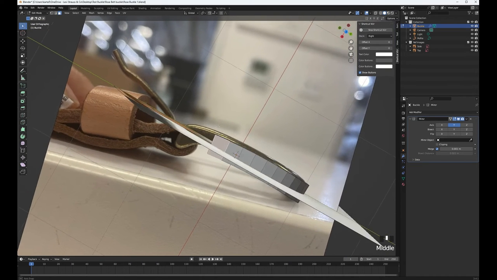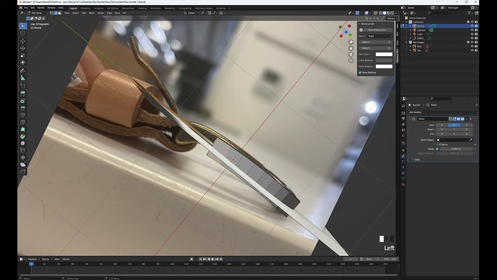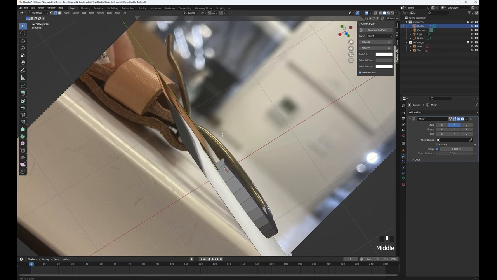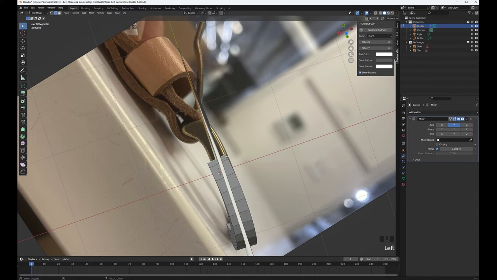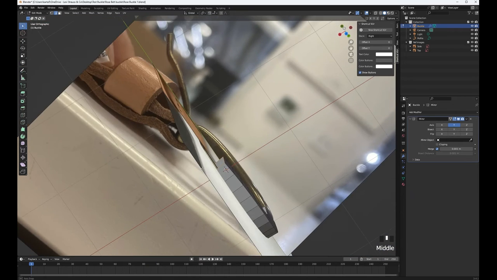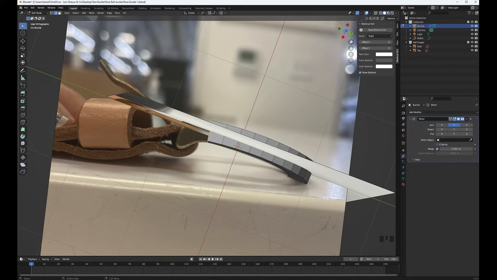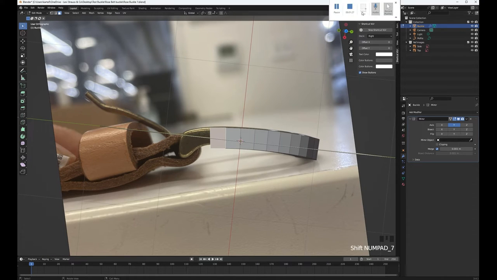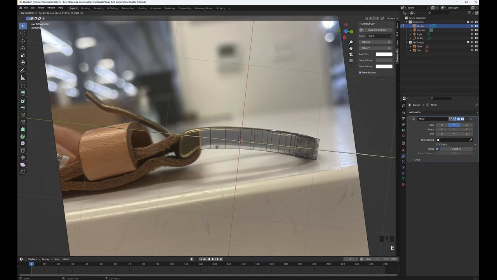First I need to select these edges that I need. I'm not a YouTuber by trade, so there's going to be a little bit of sloppiness here. All right, those are my 4 edges that I want to extrude. I know how I did this before. Back to face selection, change our view to that, then turn on X-ray view so that I can select all the things. Turn it back into edge view. Select just these edges. There we go. Now I can extrude a new piece.